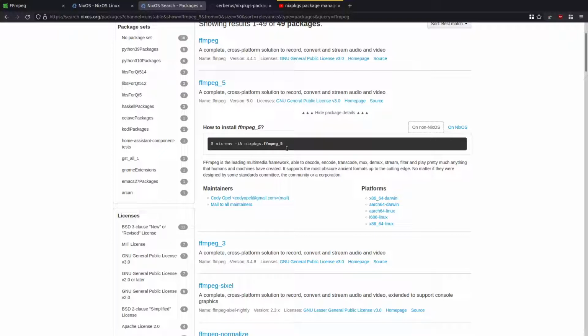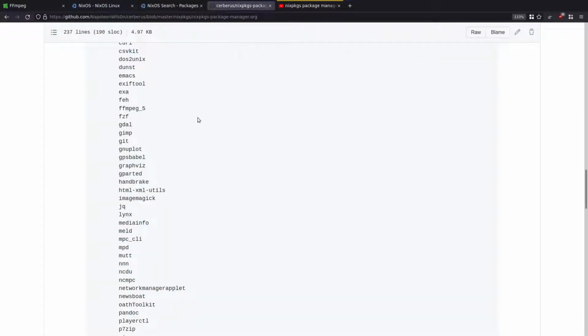And again, you don't put this whole command in the configuration file. You just need the package name after the nixpkgs dot. So you can see here it's just FFmpeg_5, and you can see here that's FFmpeg_5. So that's how you put in the package name.